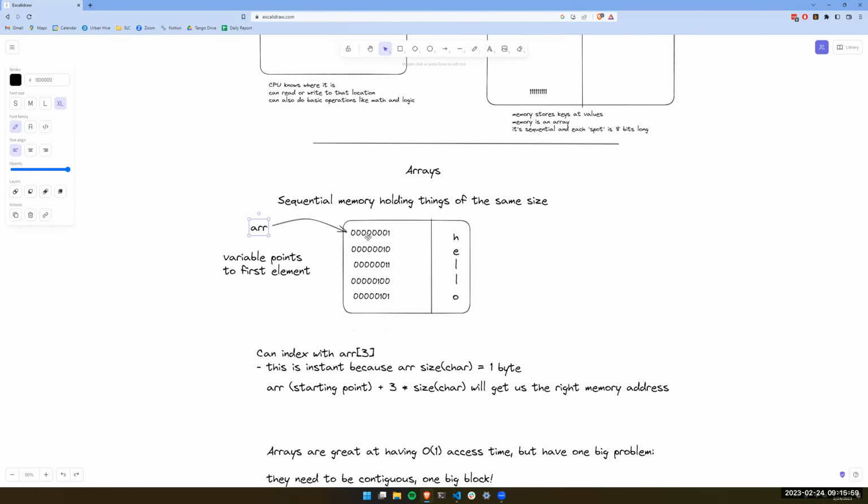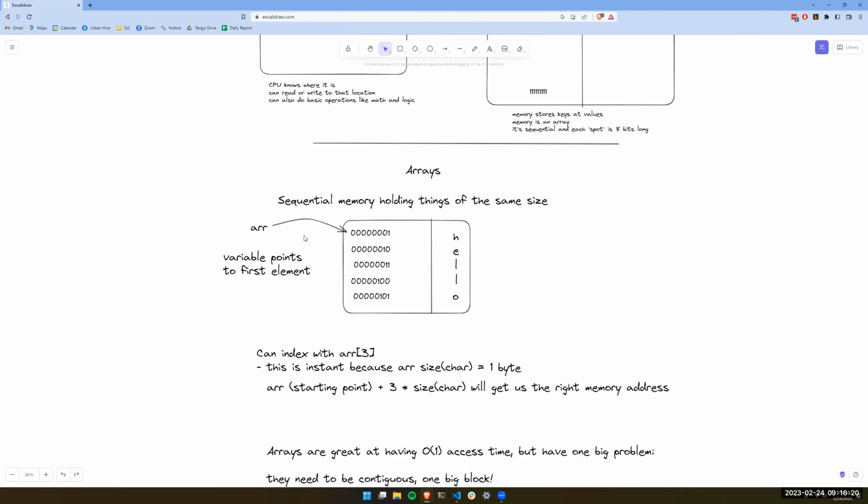If you were to look at the value of the array, not array brackets 0, but rather just array, and print that out in a language like C, you'd be able to see this is a specific spot in memory.